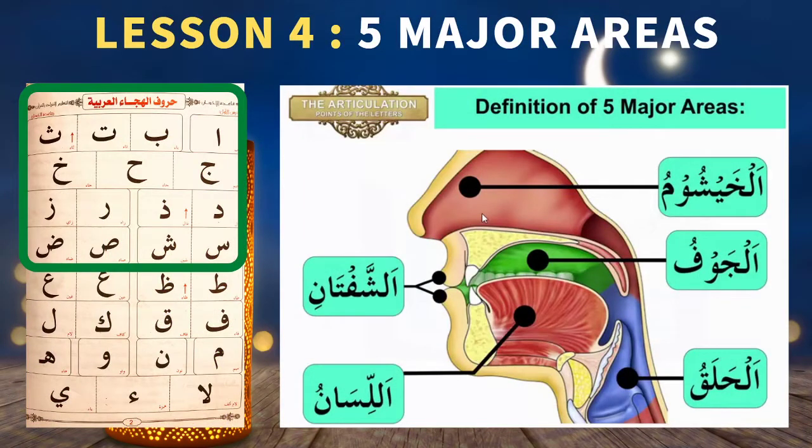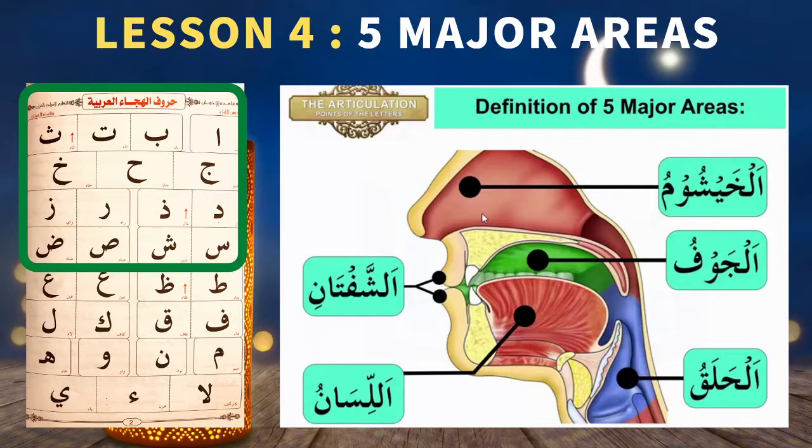And this is important that you know these 5 areas. So let's go over the 5 areas real quick and let's say them in Arabic. I'm going to start from the right side. The right side of the screen are 3. So we're going to start from the top. Al-Khayshumu. Again, Al-Khayshumu. And that's the nostril. So hold your nose. Al-Khayshumu. Good job.